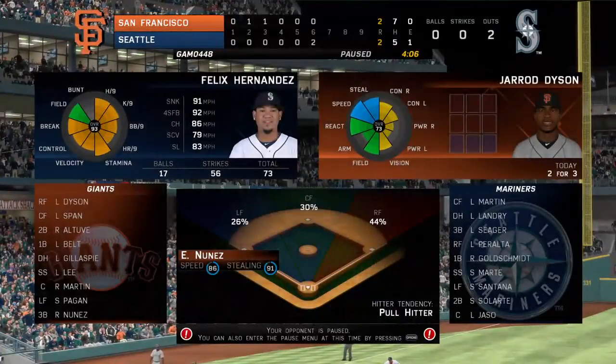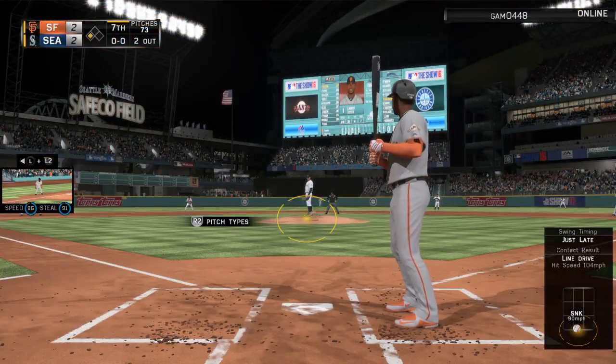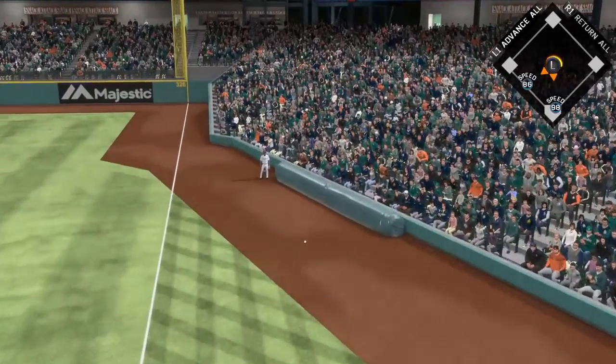Gerard Dyson will get a chance now as he hopes to cash in. Well, the inning didn't look like it was going anywhere with those two quick outs, but then all of a sudden, now the pressure's on here with a runner down at third. Out in front of it, strike one.